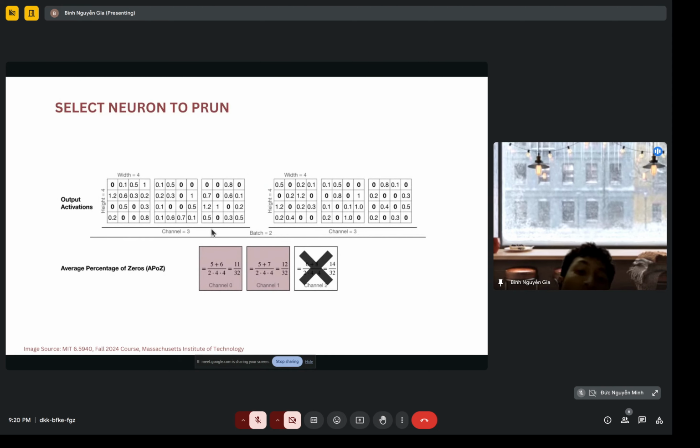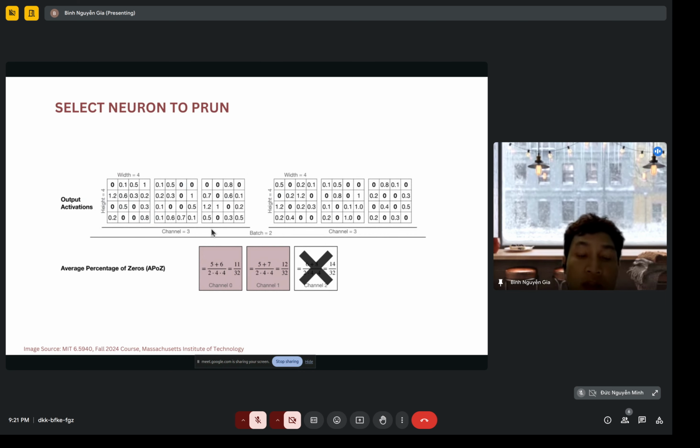As I said before, after the ReLU function, there are a lot of zeros, and that is really unexpected redundancy. So we can also approach how to select a neuron to prune by calculating the non-zero ratio.